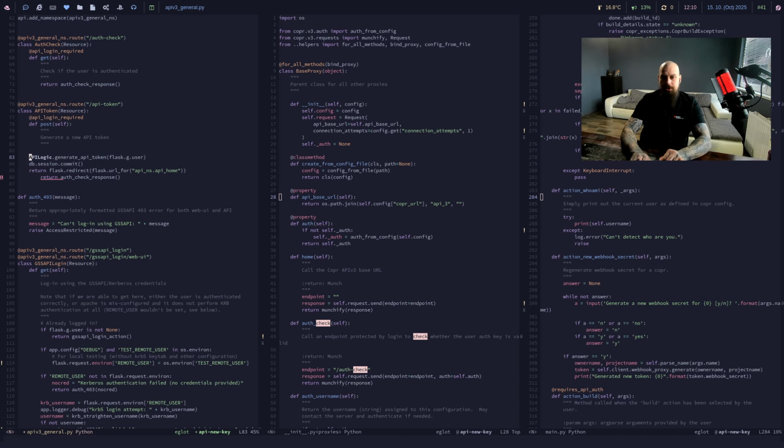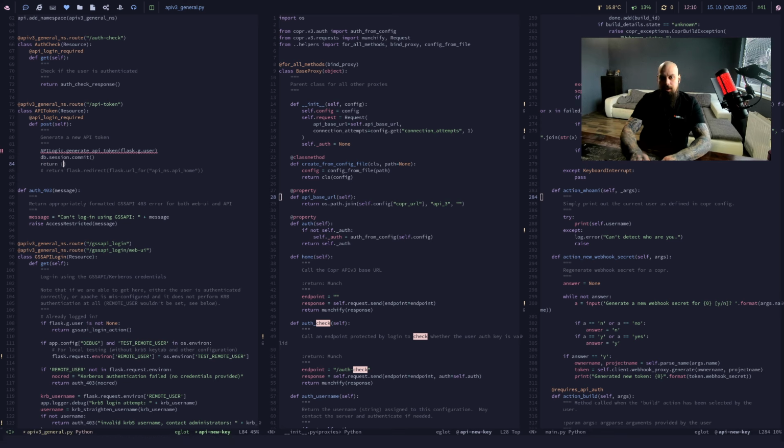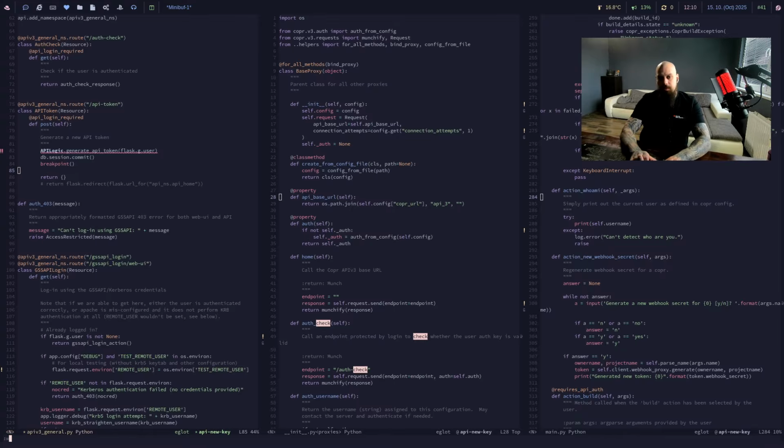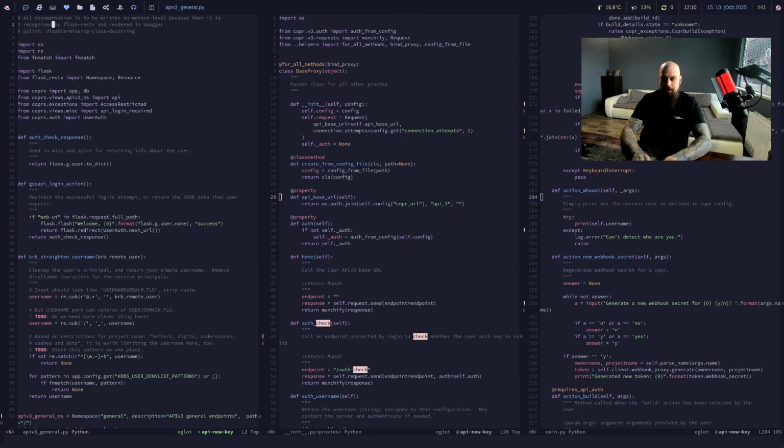So we can put something like this here, right? So the redirect is not going to be what we want to do. Let's just return an empty dictionary for now. And let's maybe put a debugger here when we call it, so we can figure out what is going to be the return value.